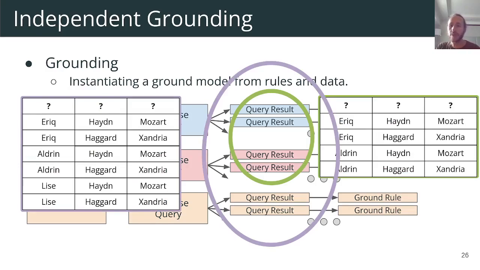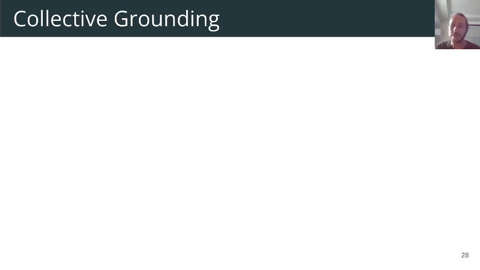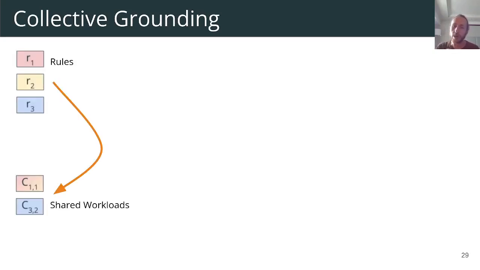If we can recognize that A is a superset of B, and here are these extra ground rules that we can toss out for the first and second rules, then we could potentially even just do one query and ground our entire program. And this is the real key concept behind the work I'm going to be discussing today: collective grounding. Like I said, the general idea is that we look at our rules and try to find shared workloads that we can execute and share amongst all of these different rules. So I'm going to step through the general overview of collective grounding, but there's not enough time to jump into all the details. Please ask me later, because I love all this stuff, and I'd very much love to answer whatever questions you have about the specific steps.